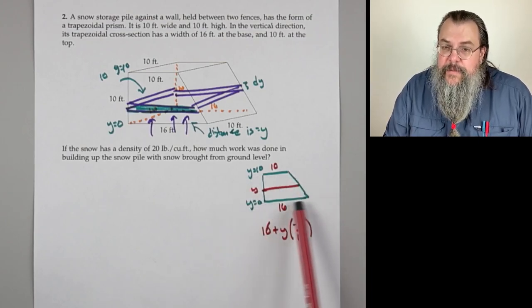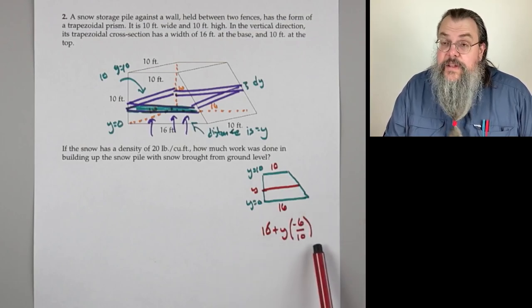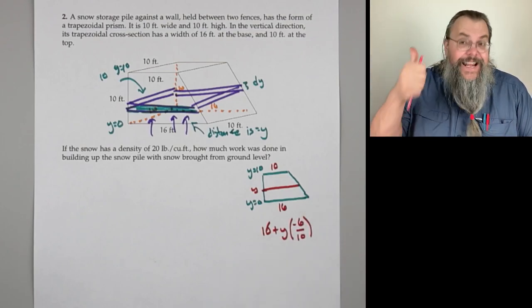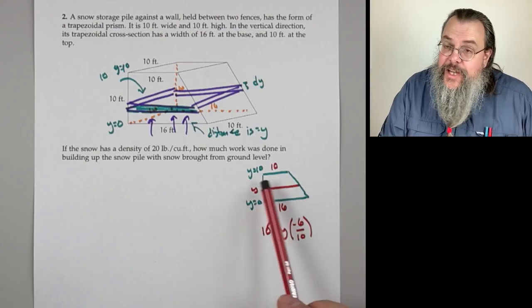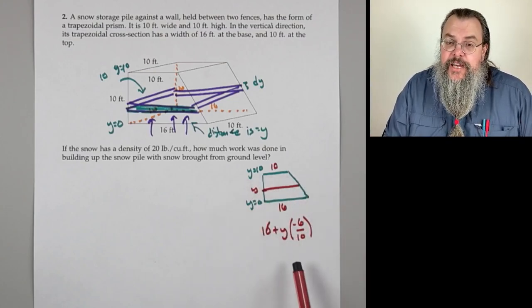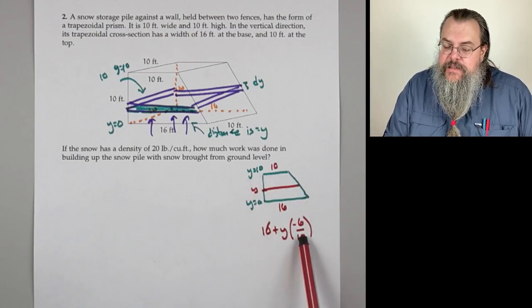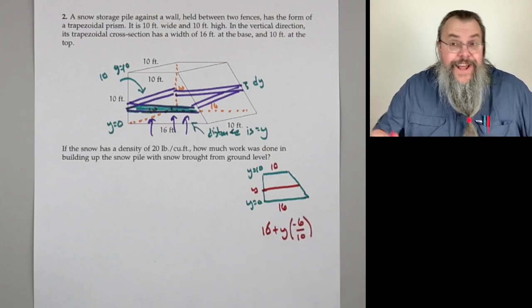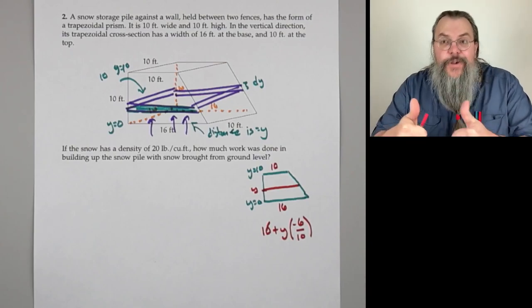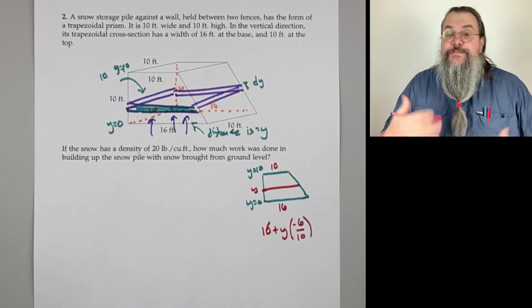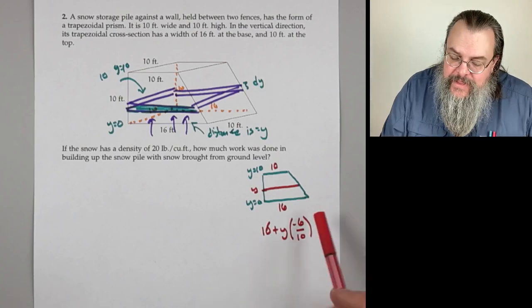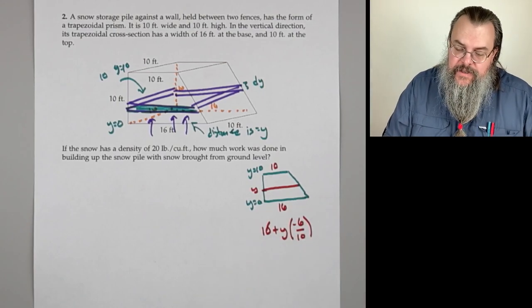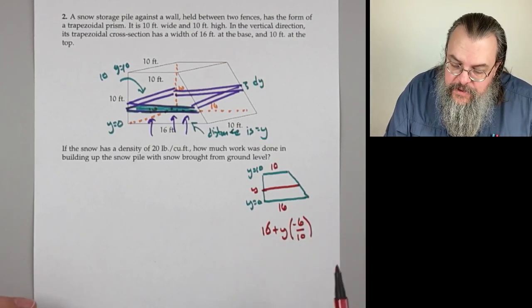So let's plug in the bottom. That y equals 0, is it 16? Check. Nice. Check the top. That y equals 10, is it 10? Well, 10 over 10 becomes 1, and then it really becomes a minus 6, and 16 minus 6 is 10. Double check! Which means, when you put it together, that this really does capture what we need. So we say, aha, good.